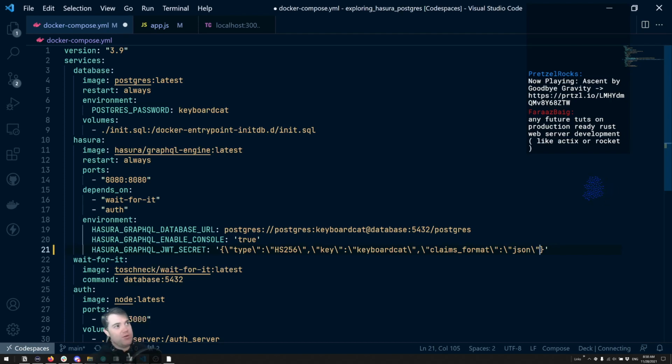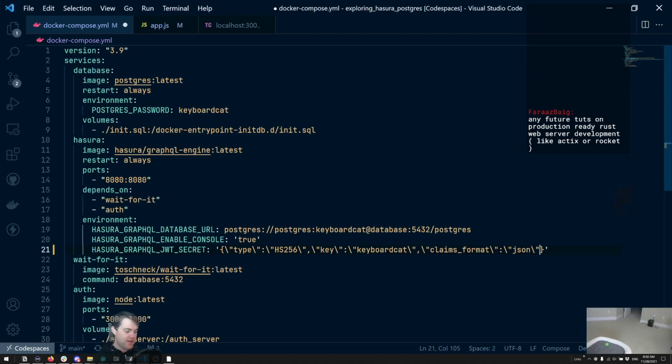Any future tutorials on production-ready REST web server development? Yes, I do want to do some of those. So my things that are happening right now: I am going through and learning AWS for myself. I'm probably going to be doing a lot of deployment type stuff for my own stuff through AWS because I need to learn this for work anyways, so might as well use it here too.